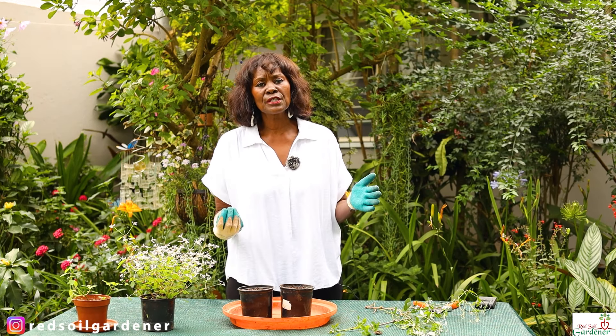With euphobias the key thing is that they like well-draining soil — I must emphasize that. If you have compact soil that doesn't drain, you will get root rot, and if water sits around the roots you could have a fungal disease. Make sure you have really nice well-drained soil; if it's clay, add a bit of compost to help with drainage.